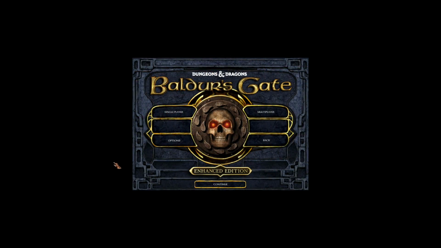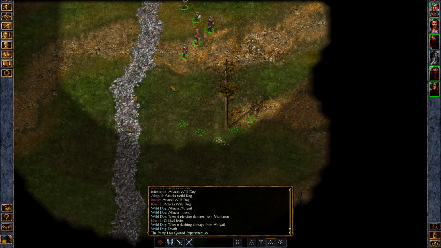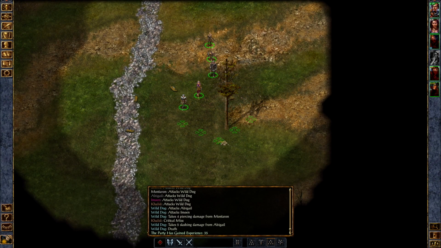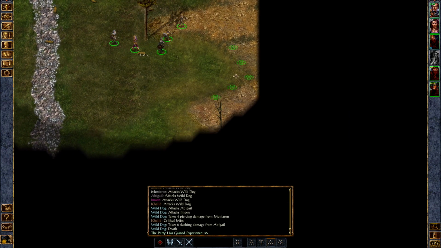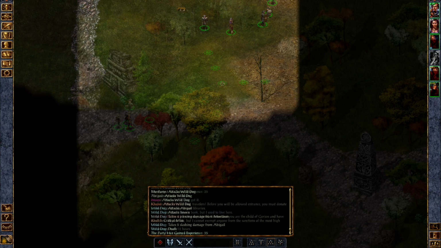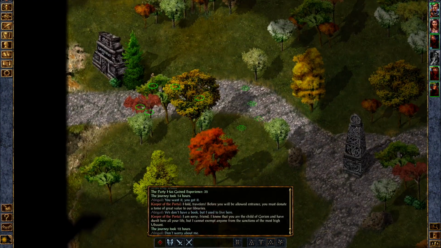Even if I don't play it for too long, it was more so just so I had the experience of seeing what it was all about and how it's influenced more modern games in the genre, like Dragon Age or Pillars of Eternity, Divinity: Original Sin. Yeah, so I've been having fun checking this out.